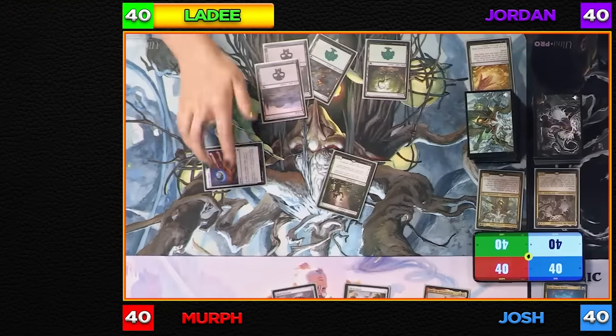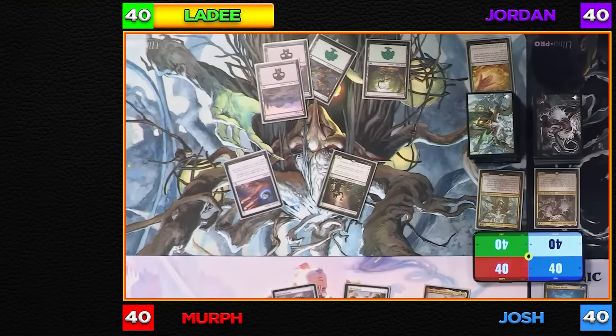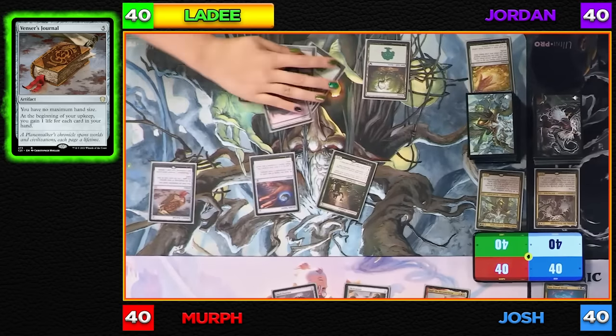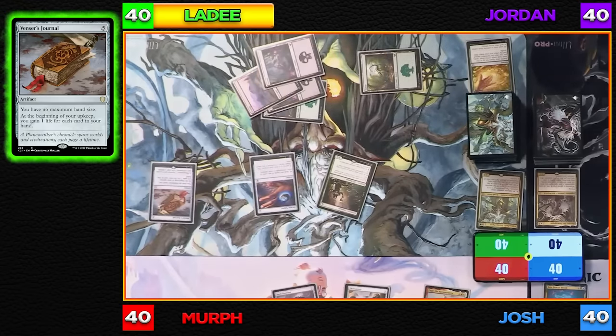Alrighty. I will untap, draw for turn. All right. I will play a swamp for turn, and then I'm going to play Venser's Journal. Gain life, I hear, is good with your commander. I'll pass the turn to you, Jordan.